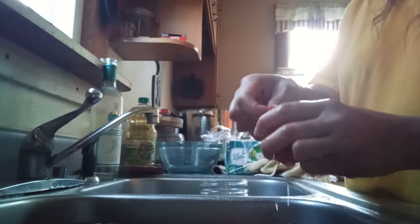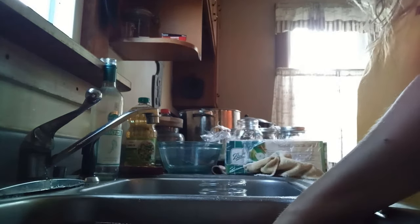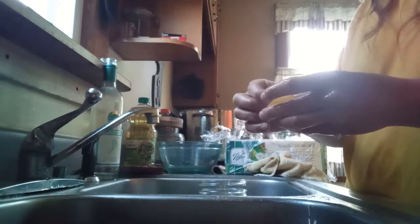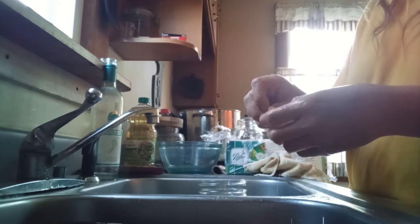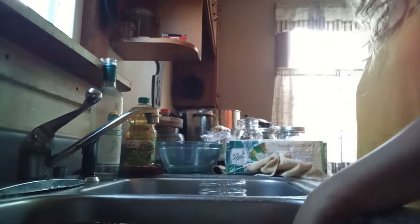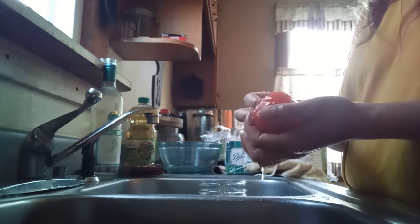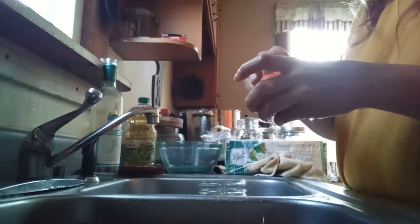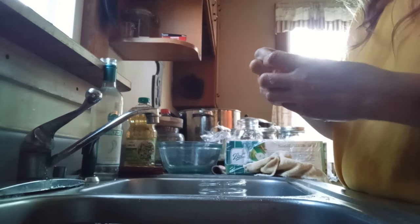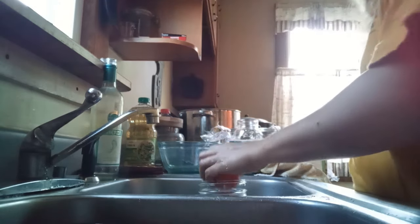Sometimes the top of the tomatoes is a little bit harder to get peeled. Also the small ones, if it's not so easy like that one, can give you a hard time too. But most of the tomatoes, when you have them in hot water long enough, should get fairly easy peeled.